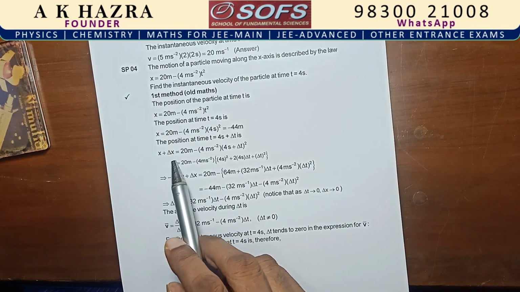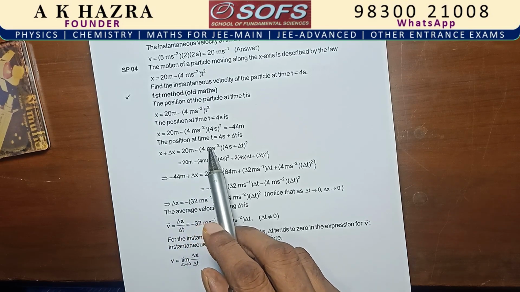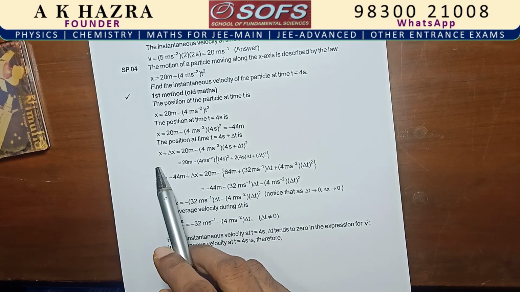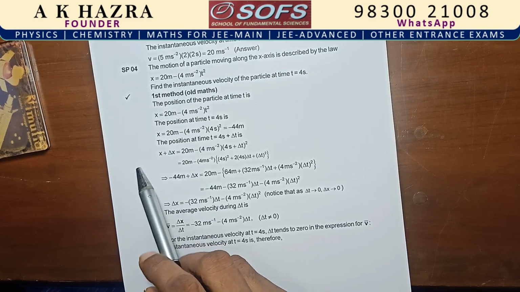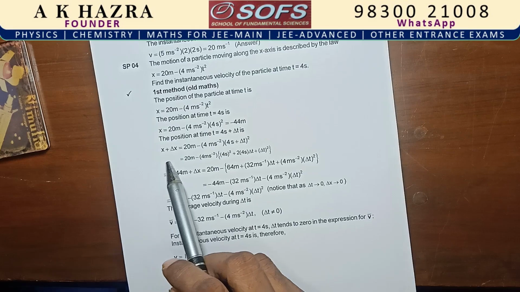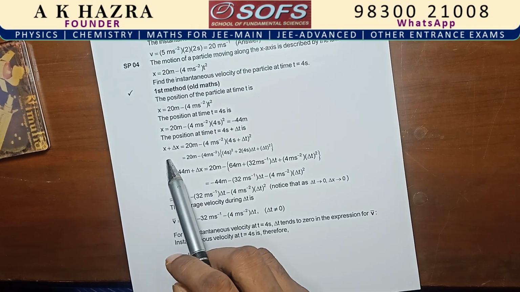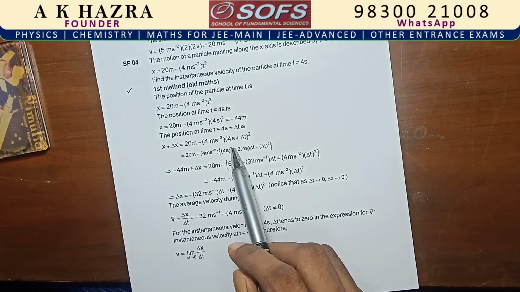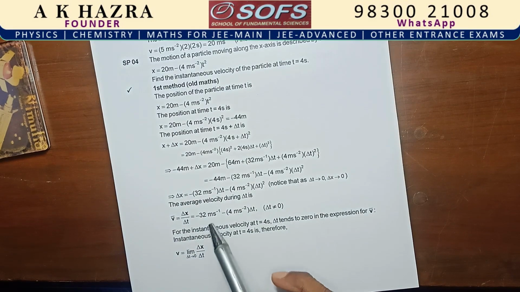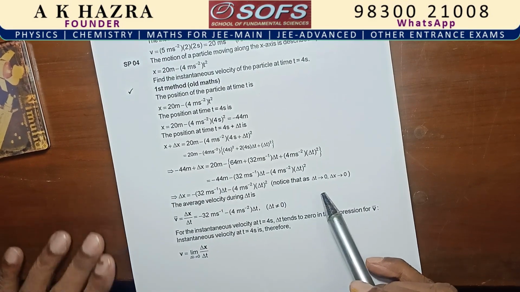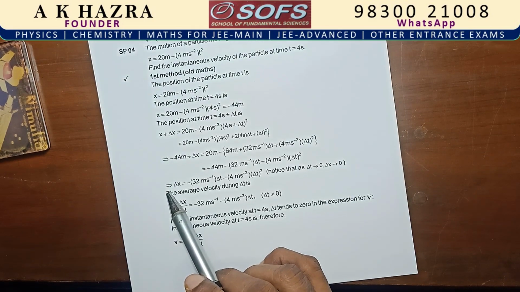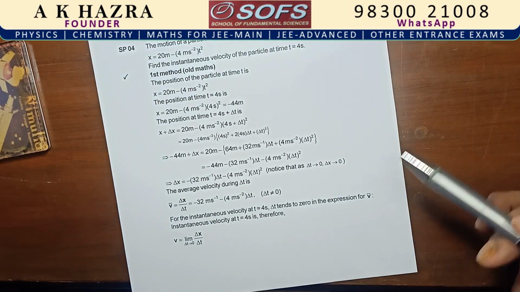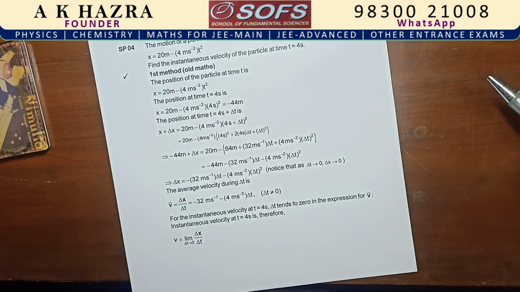So here also, at the position at time t equal to 4 seconds plus delta t, we will have what? You can write x final or you can write x plus delta x. Initial x I have written x. So final you can write another way, x plus delta x. Now put the value of t, 4 seconds plus delta t, simplify, ultimately you will have this one. Again you verify. When delta t tends to 0, delta x is bound to tend to 0, always. So the quotient must tend to a finite value as per the law. Let us see what's the value.